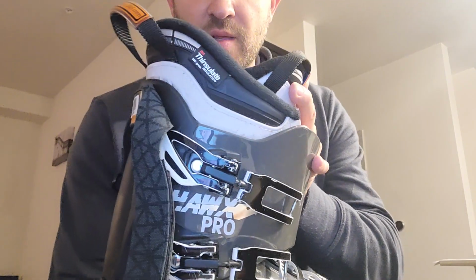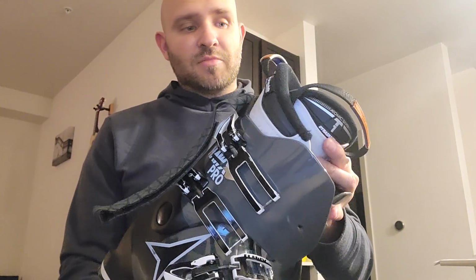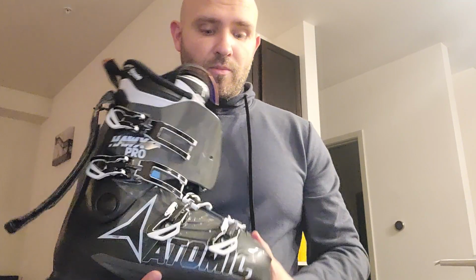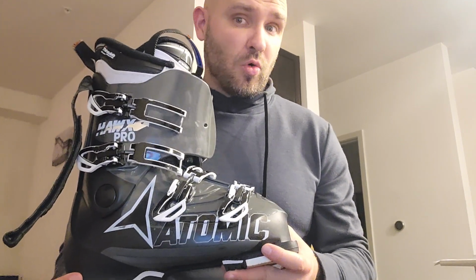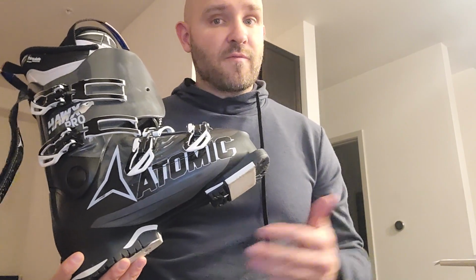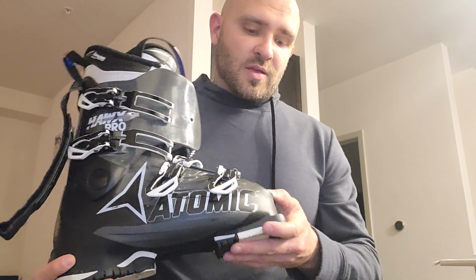These also come with the thin insulate, I don't know if you can see that on there. So these are 200 grain insulated. I would say 200 grain is not very good. On regular days, my feet get pretty cold. If it's a fairly cold day, my toes are freezing, and I have to stop.